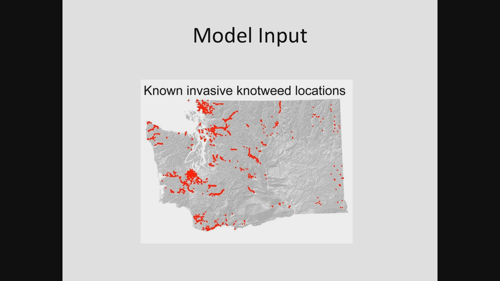So anyway, back to the modeling. You have all this data that you've collected, and this map represents our known invasive knotweed locations, and that's all 4 species of knotweed that we currently have. And you need to have this data to be able to make the Maxent software work. Currently, we have over 21,000 knotweed records in our data set, but that's always expanding.